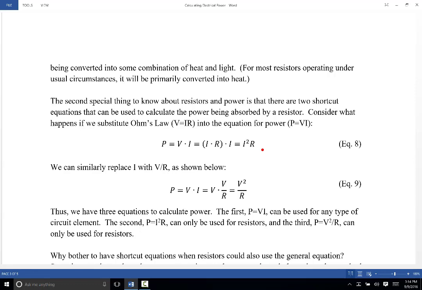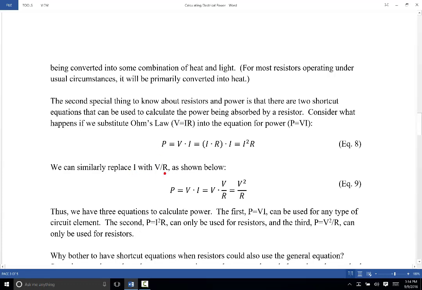So I squared times R is a shortcut equation for calculating the power, because you will always know the resistance. I mean, unless the purpose of the problem is to calculate the resistance, you will always know the resistance, and then you'll either calculate the current or the voltage. Notice that in this case, we don't have to calculate both. We can just start with the resistance. As soon as we know the current, we can immediately jump straight to the power. We don't ever directly calculate the voltage in this case. As shortcuts go, it's not a massive shortcut, but it could save you a couple of steps of work each time that you solve a problem like this, and that can add up.